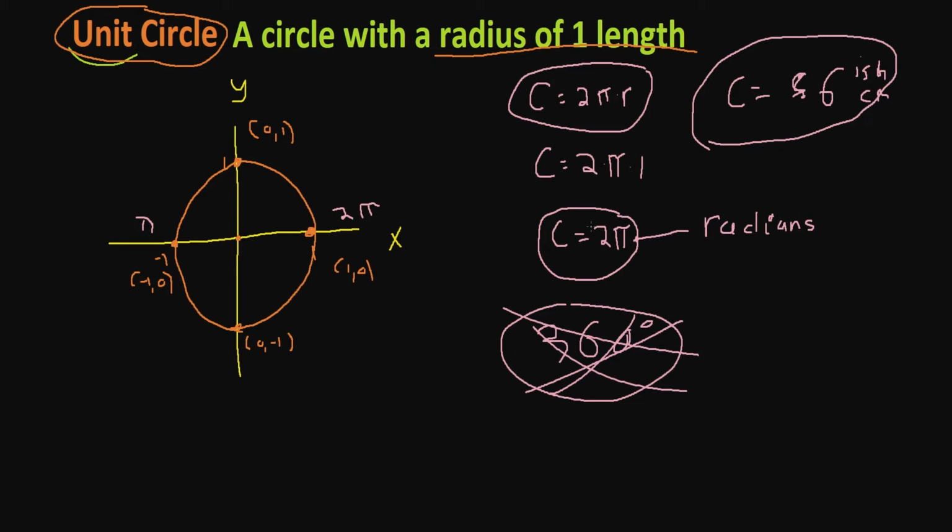So how can we begin to cycle through this? Well, let's fill out these 4 points. We're going to start here. Now I want you to think this through. If I go around a circle, it's 2 pi. If I go half a circle from here to here, it's pi. What did I do? I just cut this in half. If I cut this in half again, this is half of pi, so pi over 2. So if we start off, this is 0. We go pi over 2, pi. What would this length be here? And then what would this length be here? Well, it's 2 pi. Now we're just missing this bottom portion.